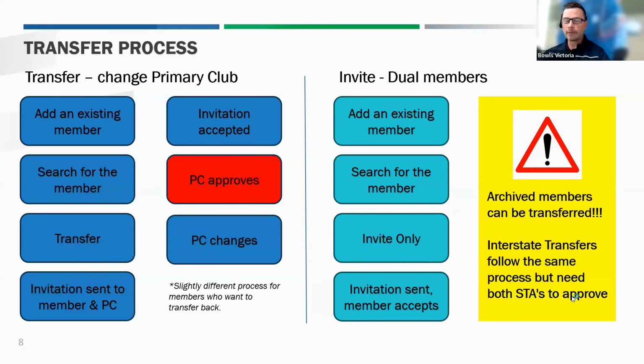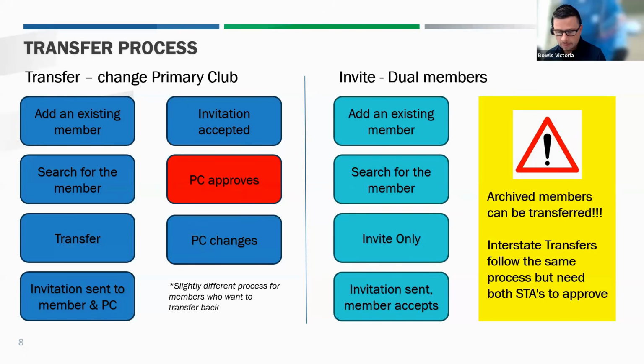So if you've got a member coming from South Australia, you follow this process: add existing member, search, click transfer, invitation goes to the member and the primary club. Generally, the member accepts the invitation. Primary club will need to approve. Bowls South Australia and Bowls Victoria will also need to approve. There's no more papers anymore. It's all done in the system.